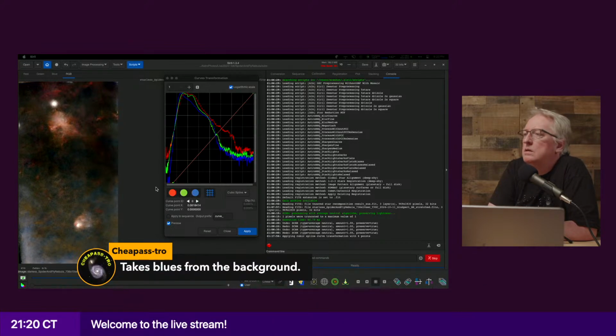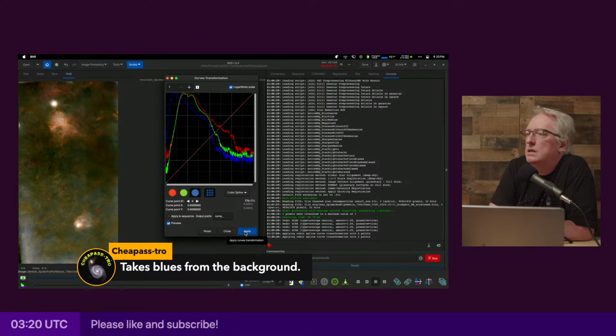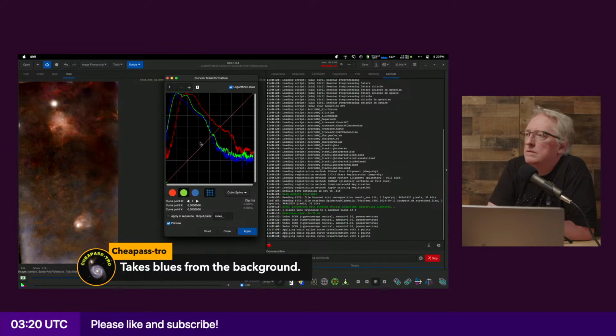Right. See, I'm not sure if I am understanding what this is doing behaviorally. Because I moved this. Maybe I need to apply it then? That's what I was doing wrong. Okay. So let me do the same thing with this. Yeah, that's what was throwing me. I mean, this is Siril, so.